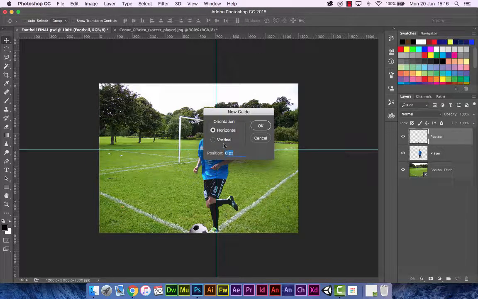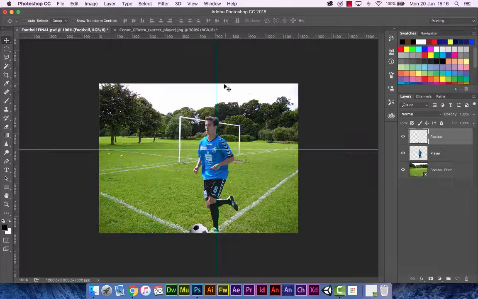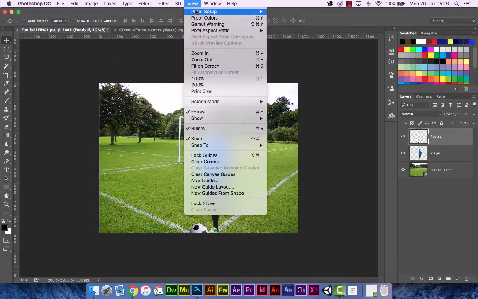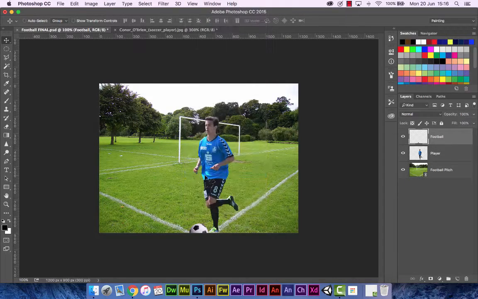Okay, but if you wanted the exact measurements, then just change that one, that's vertical, to 600. Oh, change that to 700, right, and then just get rid of the other one. Click on that and drag it to the side. And that will get rid of your guidelines. So if you want to get rid of them, all you do is click and drag them up to the ruler. Or you can just go to View and Clear Canvas Guides.